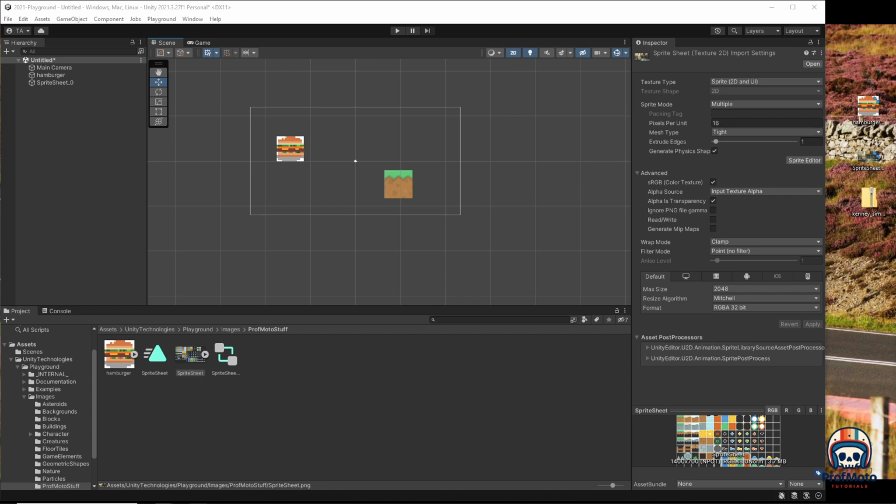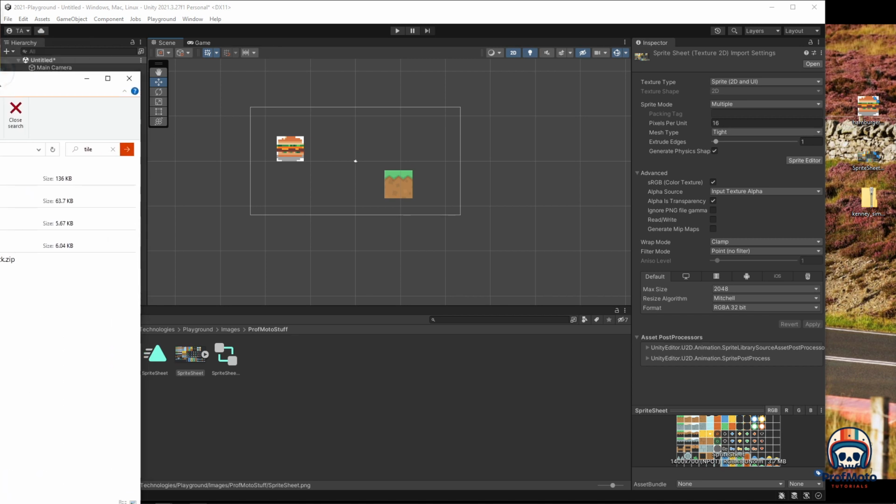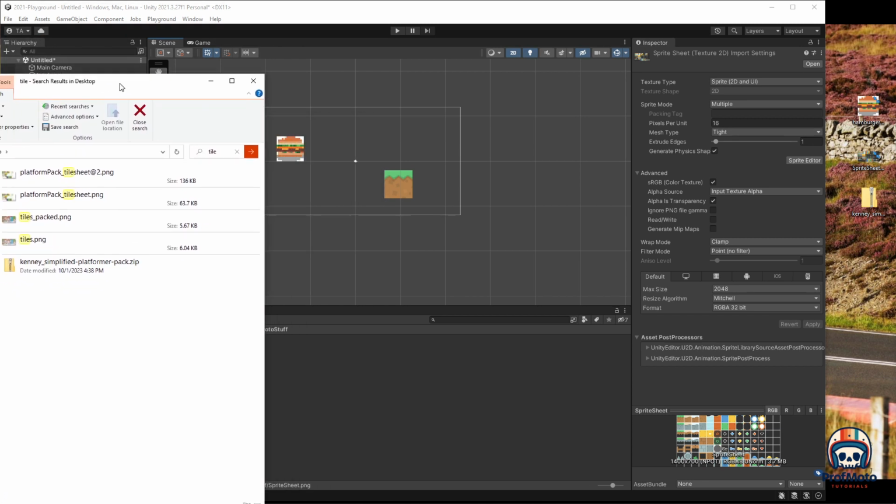And once I have them on the desktop, let's see, where did they go? Here they are, they're located right here, and I'm just going to drag that first one right in here.